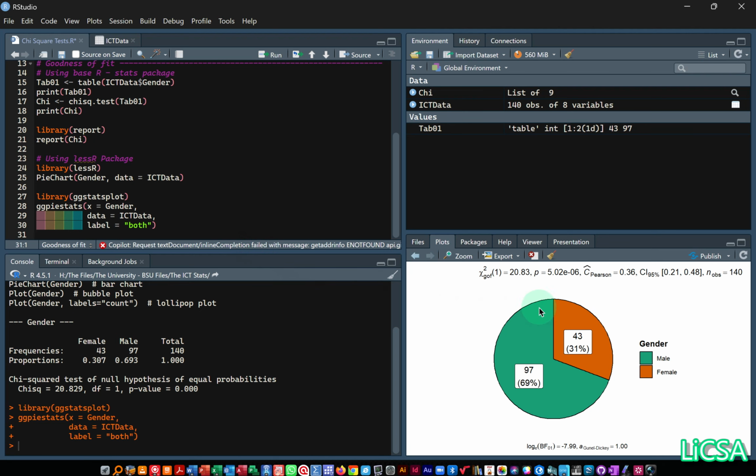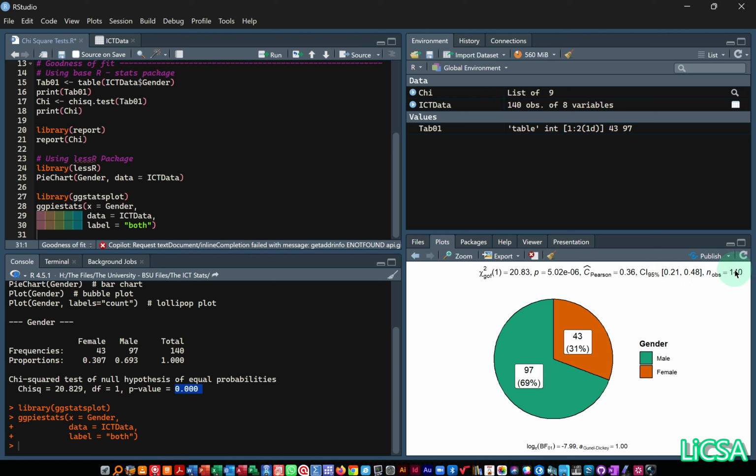So it takes some time. Now it comes. Look at this. I want to compare with the previous visual. 43, which is 31%, 97, which is 69%, male, female. It goes ahead and gives me chi-square goodness of fit. You can see GOF, degree of freedom 1, which I have the same here, and the p-value, which is the same here.